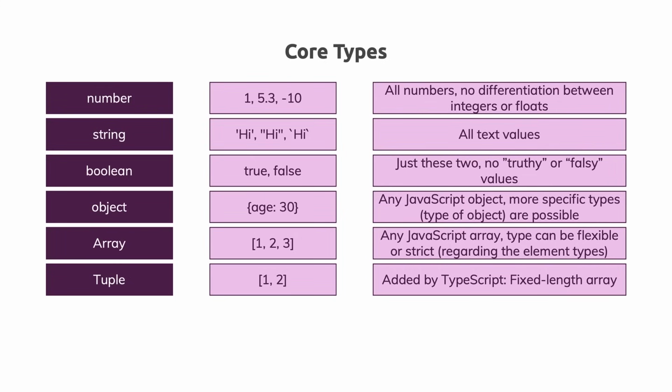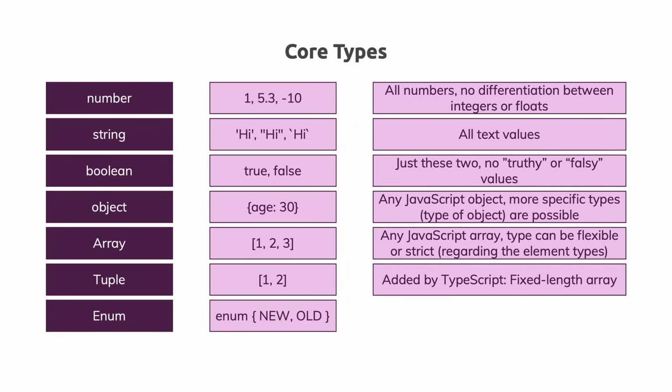Loosely related to the idea of a tuple is the idea of having a couple of specific identifiers, global constants you might be working with in your app, which you want to represent as numbers, but to which you want to assign a human-readable label. And for that, you have the enum type. Again, that does exist in some other programming languages. JavaScript doesn't know it, though. It looks like this. This is how you create an enum.